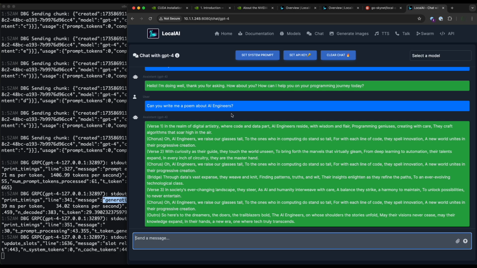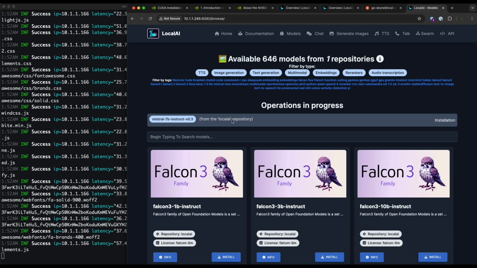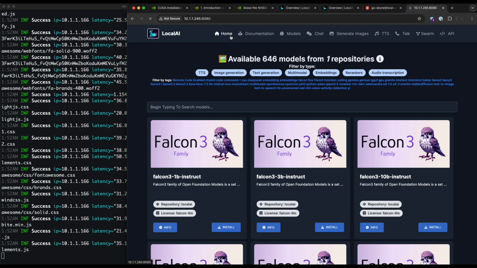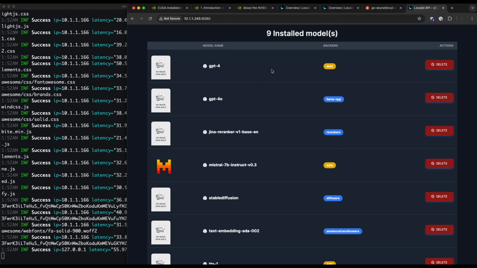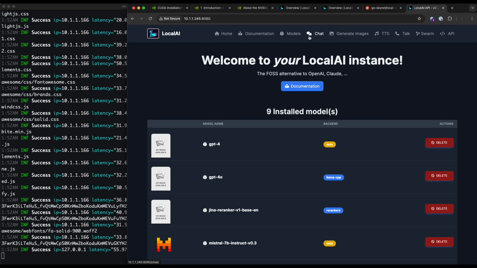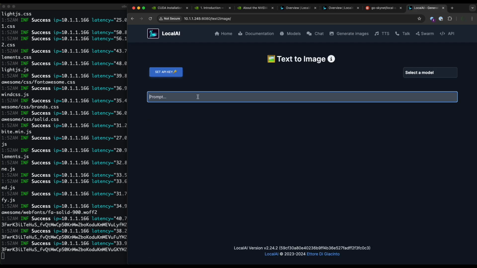Let's go ahead and click back to the models and see if it still shows us that installing. Okay, it's already installed. That's awesome. Now we have a chat interface, right? Much like we had that chat interface, we also have a generate images. So you can come in here and use the base built-in stable diffusion to do that.